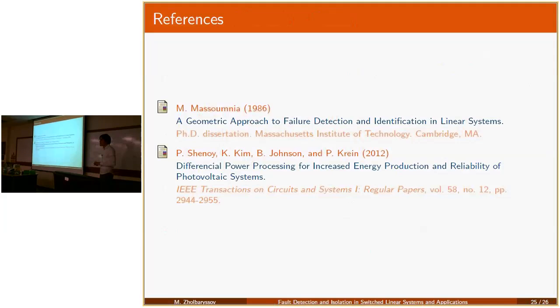I have a question. So when you're detecting faults, I mean, usually you assume that only one fault happens at a time, because the probability of the two faults happening at the exact same instant.